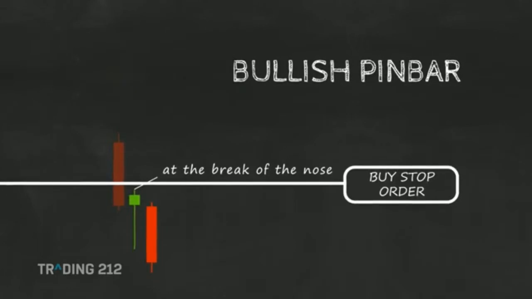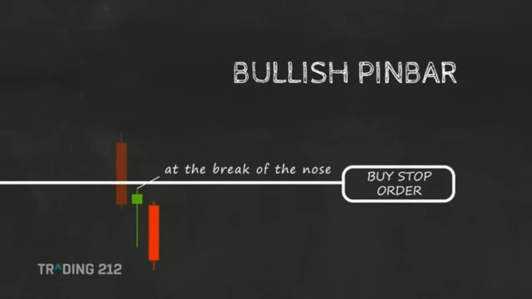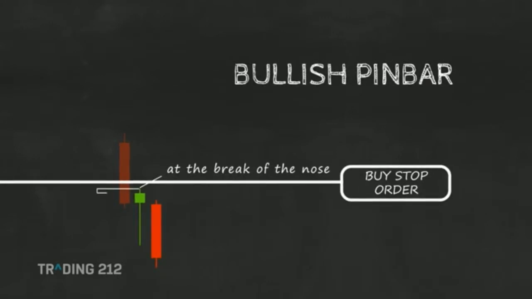The trade-off with this entry is that while it can save you from some losing trades, it also means that if it turns out to be a winning trade, this position would put you at a slight disadvantage as the distance between the tip of the nose and the close can be significant and would negatively affect your risk-reward ratio.